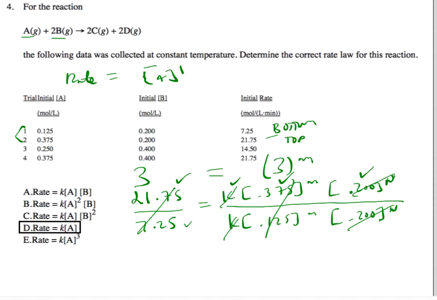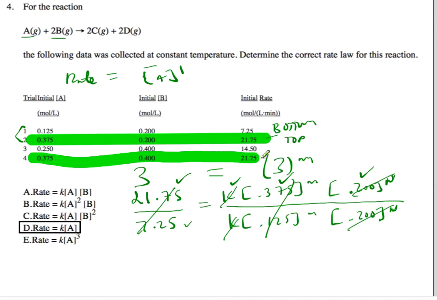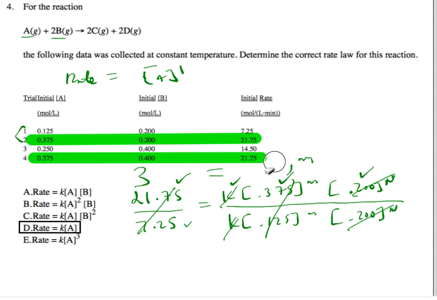The next thing I have to do is check B. Well, when I go to do that, I find somewhere where A is held constant. A is going to be held constant in reaction 2 and 3. As soon as I go to look for my top bond, what do I notice? I notice that the rate stays the same, 21.75, 21.75. If you can't find a top bond and distinguish between them, it means it's zero order. So thus my rate law is rate is equal to K, A to the first.